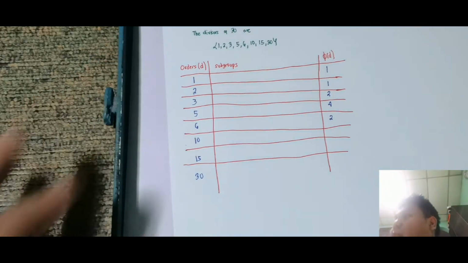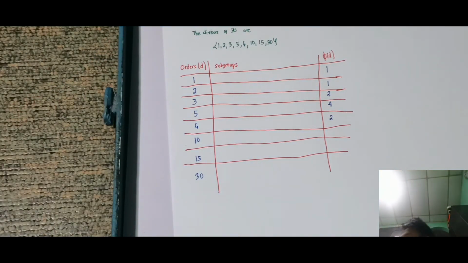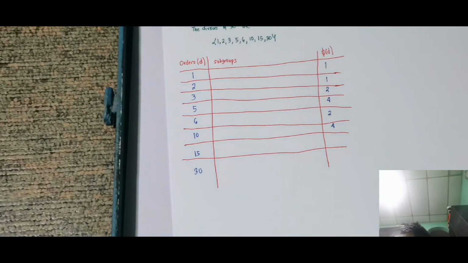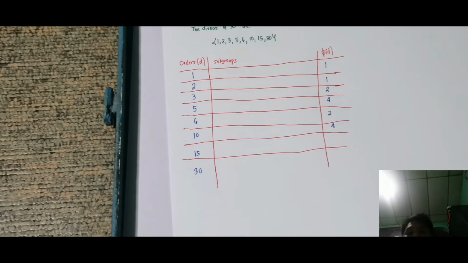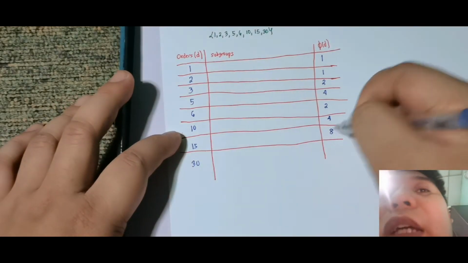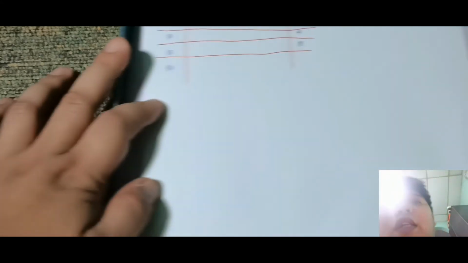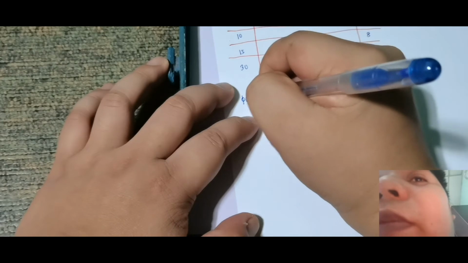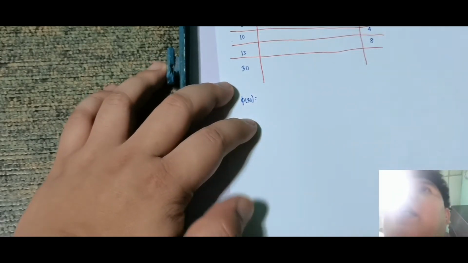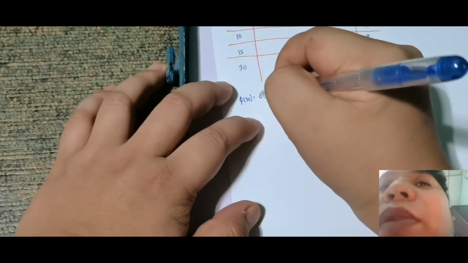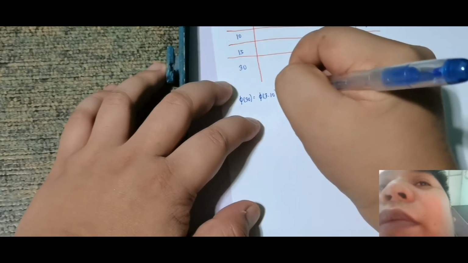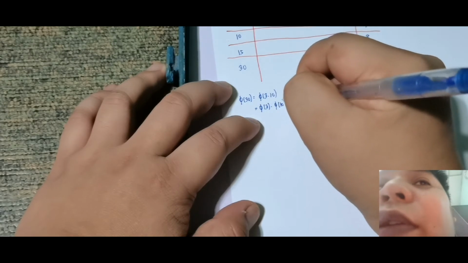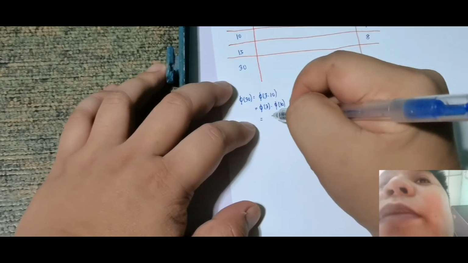P of 10. So what is our P of 10, based on the last table? P of 10 is 4. Okay, P of 15. What is P of 15? We solved this P of 15, as I recall. P of 15 is 8. Okay, and P of 30, of course let's solve that. So what is P of 30? So let's solve P of 30. What is P of 30? So this is just equal to, I guess 3 and 10, that works. So this is P of 3 times 10, which is equal to P of 3 times P of 10, which is equal to, P of 3 is 2, P of 10 is 4.